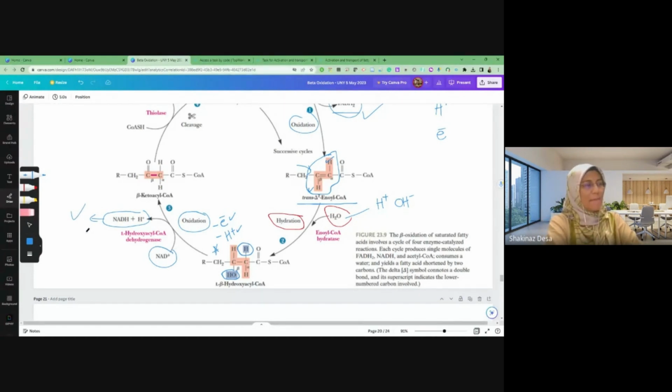Now let's look at the structure, from this structure to that structure. Oh, it has changed. It now has an O here, oxygen. This oxygen originates from water molecules. If you recall this one, it originates from water molecules. Remember here?